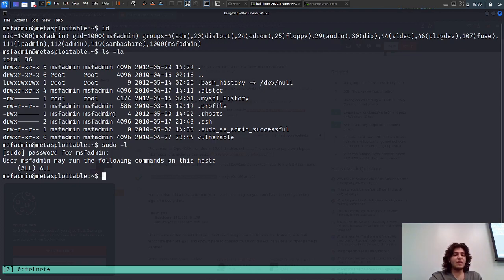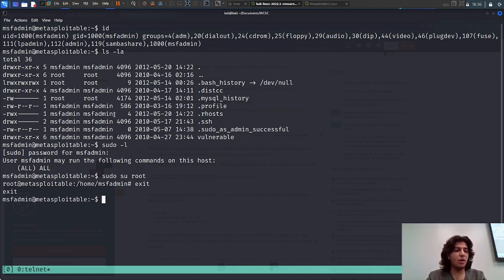So in our case, we have sudo with ALL. What I can do is type sudo, and as soon as you hear the word sudo, it's vertical privilege escalation to root, and I can just do sudo su, which means I'm using the sudo command to change user to root. It's not going to say no to me. So let's go back a step though. I'm going to exit out of here. I think sudo su is enough to do that because su alone defaults to root.